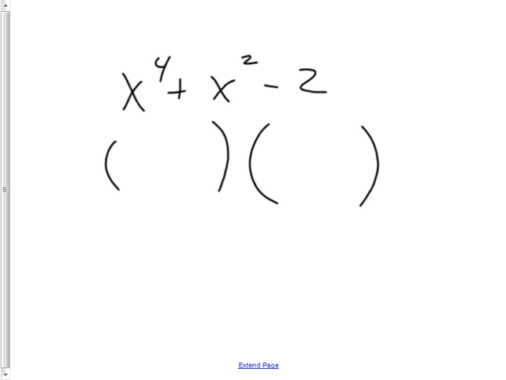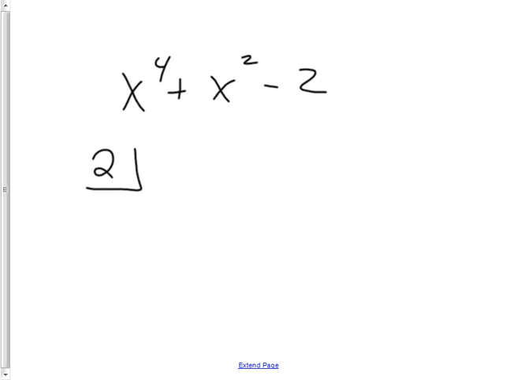x to the 4th plus x squared minus 2. All right, if it's 3-part factoring, then you can just do it with 2 sets of parentheses right away. Or you can do the thing we just learned 2 seconds ago. What are the possibles that you could use on synthetic on this? Just tell me what it probably is. 2 or 1, right? Because it's the factors of the constant, factors of the coefficient. So it's probably a 2 or a 1.